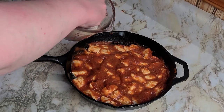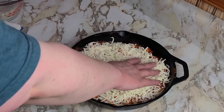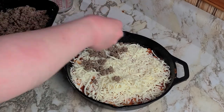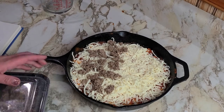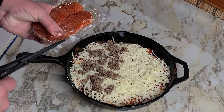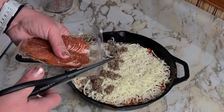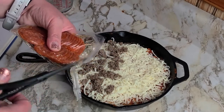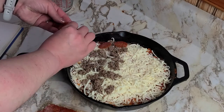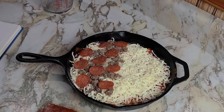Now we dump some cheese on here — one cup of mozzarella. Half of this I'm going to leave as just cheese, and the other half I'm going to do beef and pepperoni. I have some leftover taco meat from dinner the other night — some good burritos. You can put whatever you want on it: vegetarian, onions, whatever, just throw it on there. These are the worst scissors on the planet — why do I keep these, they're a dollar, throw them away. Because they'll eventually get the job done — that's why. Pepperoni and beef on one side, good.